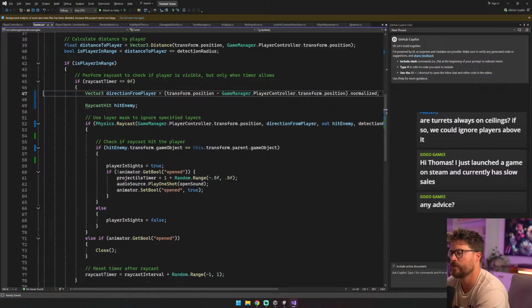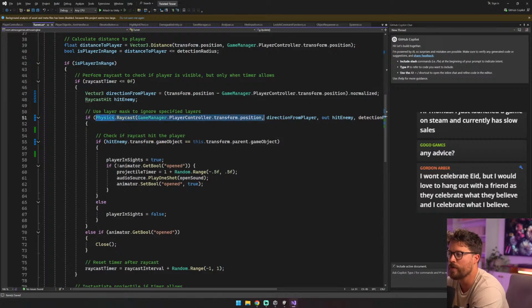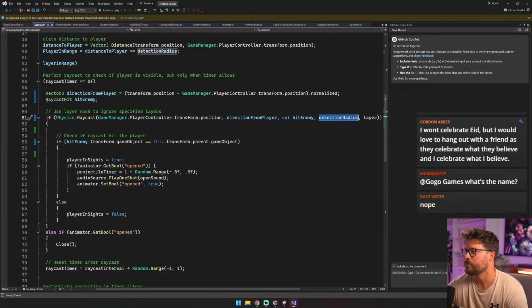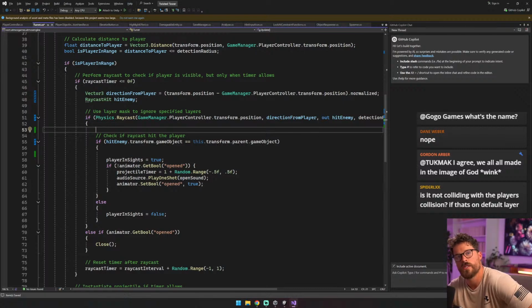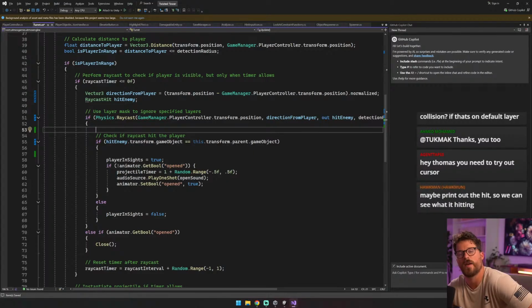We're going to do direction from player. Good. We get this normalized data. That's fine. Hit enemy is the out data. So we're shooting from the player, in the direction from the player. The data we get out of this is the hit enemy data. And we're going to get the detection radius, that's good, and then the layer. If the data we get is the enemy, well, let's debug what the data is. It might be the player, but it shouldn't be. It doesn't need to collide with the player.